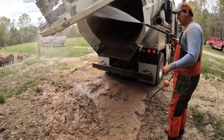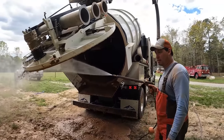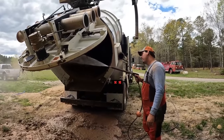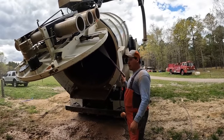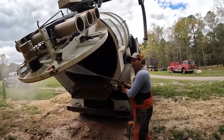That's at least a cubic yard, isn't it? About. Well, I mean, that one utility was probably about 3 foot. 3x3. So pretty much you just got to clean the tailgate off and get a good seal. That way you're not leaking out going down the road. Yeah, DOT would love that. We're going to have some questions for you.